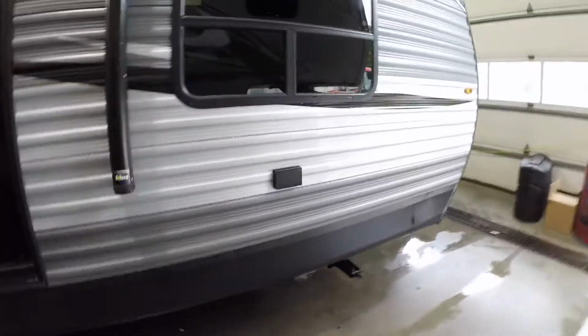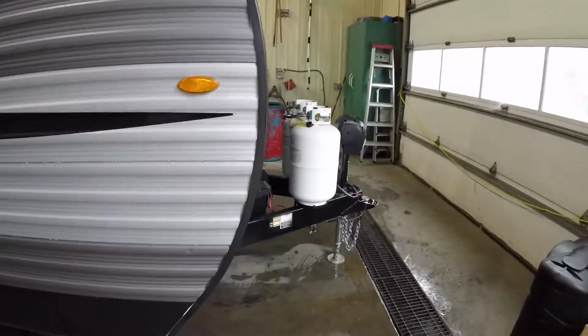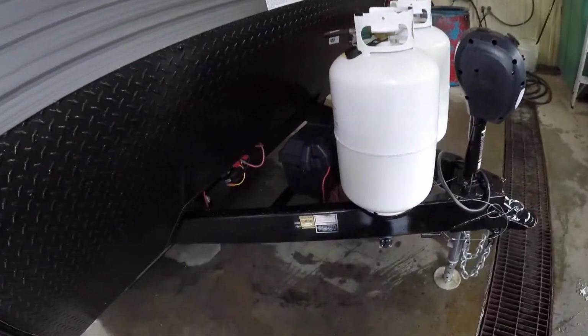Jayco. We're going to do a little tour of your new trailer. We're going to start on the outside first. Let's begin at the front. First thing I'd like to show you is your battery storage here.